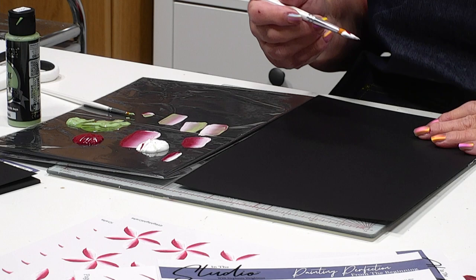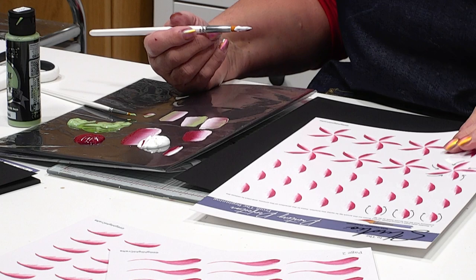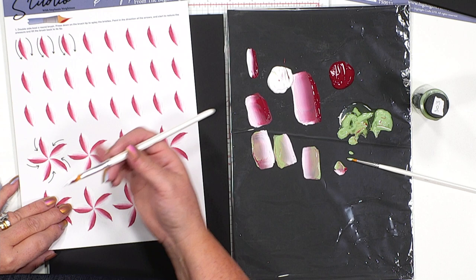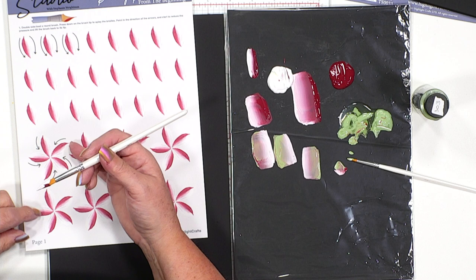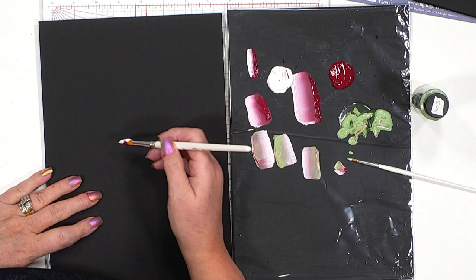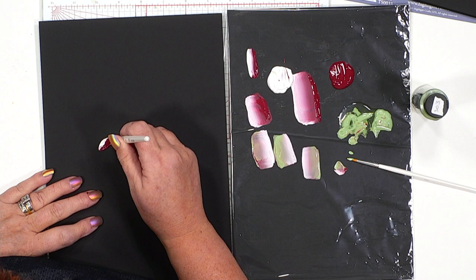Now, when I'm working on your guides, I try and give you the direction to paint in. But what I'd like to say is some of you will find it easier to paint inwards. Some of you will find it easier to paint outwards, and always do it whichever way makes you most comfortable. For me, I like to paint inwards. So I'm just going to press down, splay the bristles and then lift them up on the chisel edge.